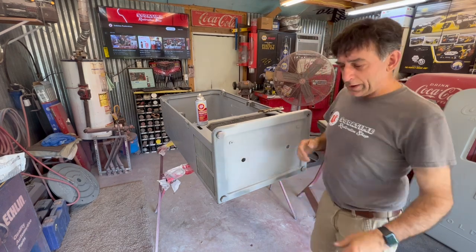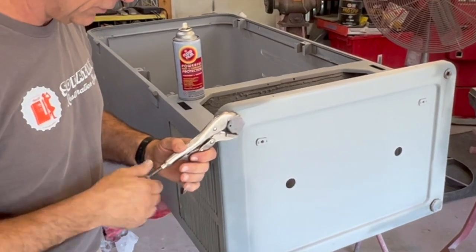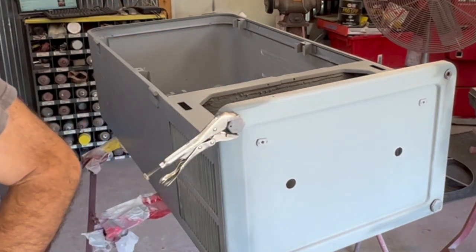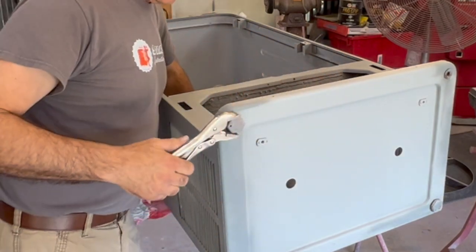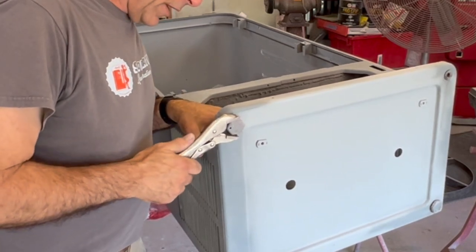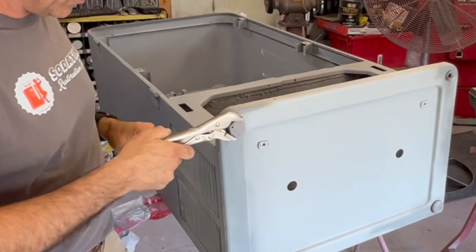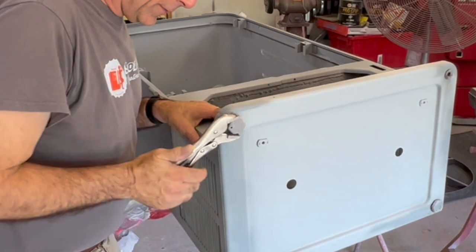Let's go to the next one here. These particular legs have no place to get a wrench on it, so you're gonna have to use probably a vice grip, or maybe even some water pump pliers, something like this. Get a hold of it, and if it's tight, start with just a back and forth like that, and don't try to just keep going. Just bump it back and forth. Use your lubricant as you're going.